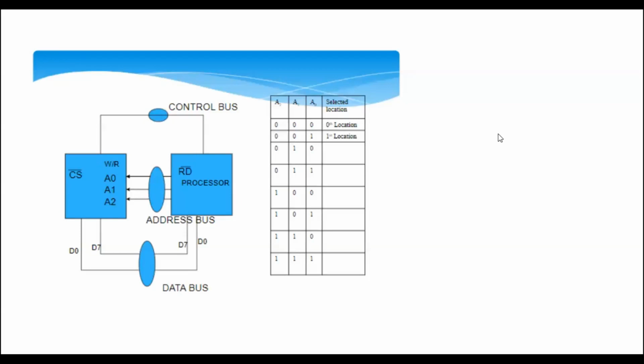And then we have the control bus. In computer architecture, a control bus is a part of the system bus and is used by CPUs for communicating with other devices within the computer. The control bus is a computer bus that is used by the central processing unit to communicate with devices that are contained within the computer. The control bus is bidirectional and assists the CPU in synchronizing control signals to internal devices and external components.